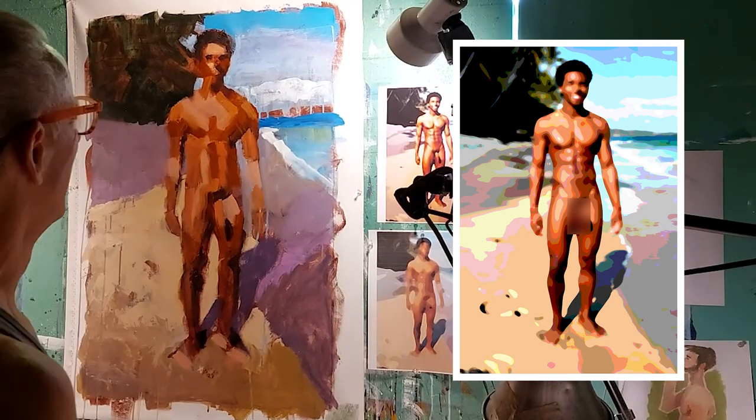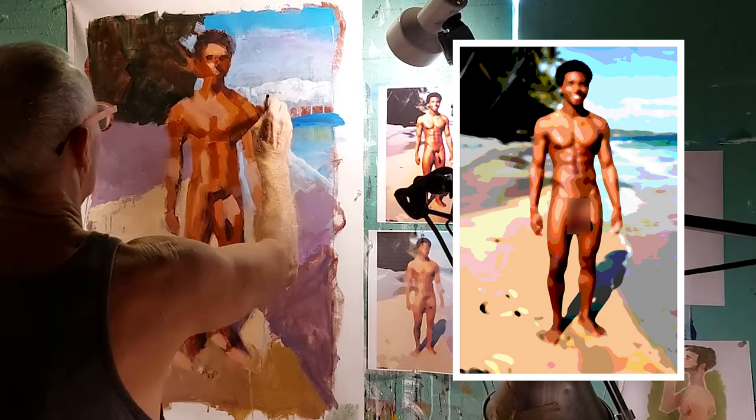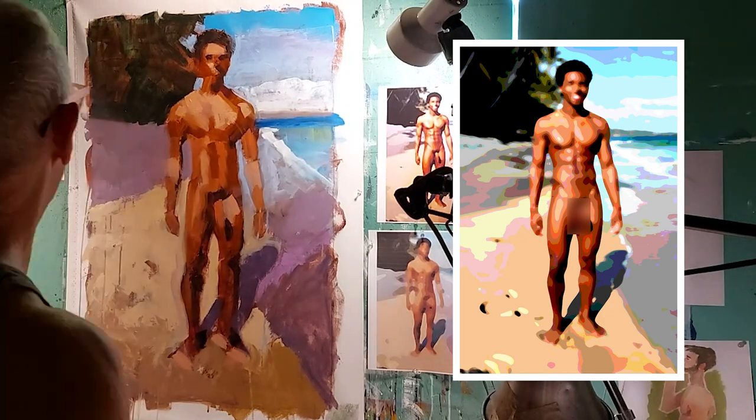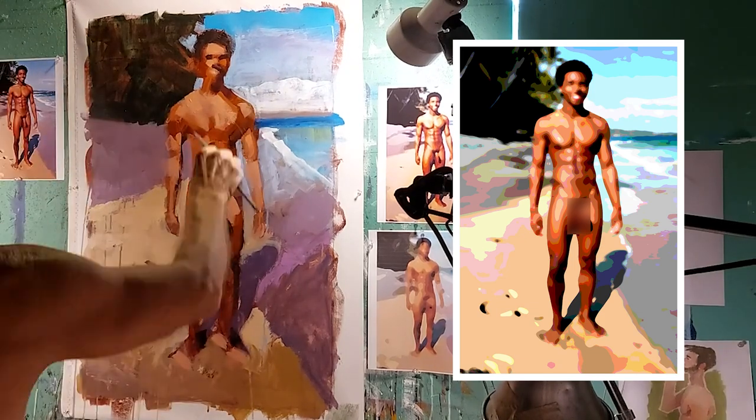At this point in the painting, I'm back to using brushes pretty much all the time because I'm refining the shapes and it's getting more finished. But because I build up this momentum of looseness, I'm using the brush in a looser way than I would normally. So that's helping me maintain looseness all the way up to the end of the painting. At least that's the ideal.